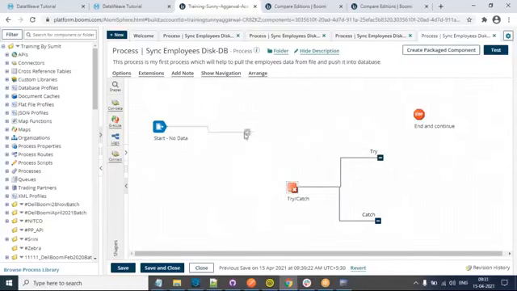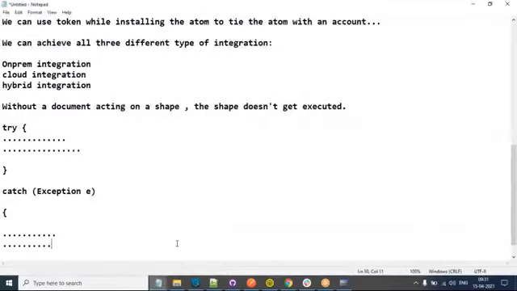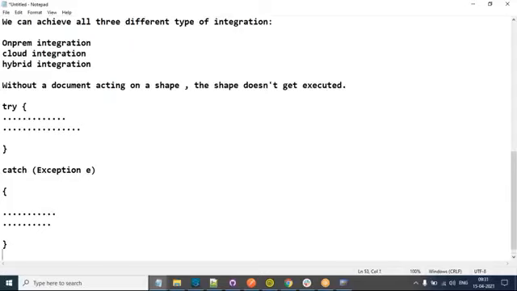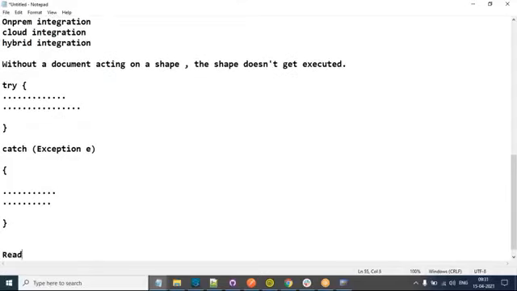All right. Okay, so now let's get started. Now we'll start with a small use case. First of all, I want to read, let's say, the employees data from a file. Okay, let's say this is an XML file, right?